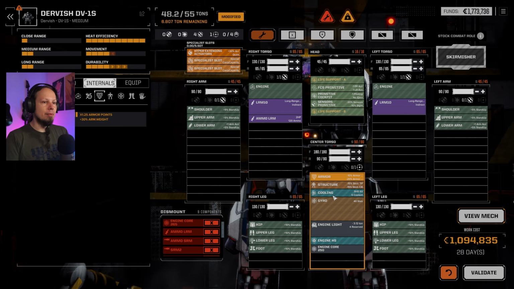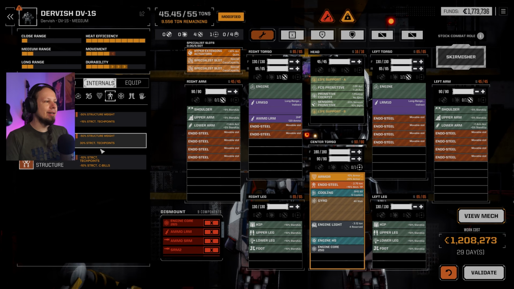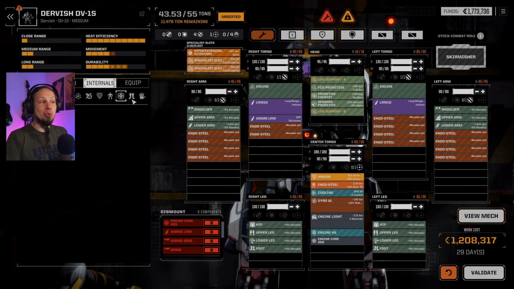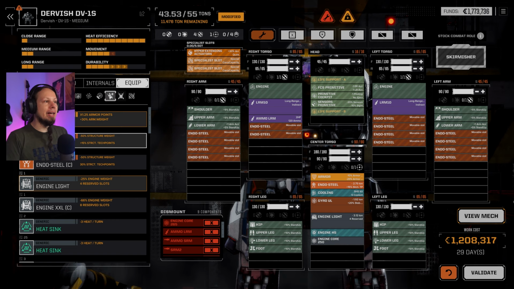Regular armor overrides the primitive armor. We have endo steel. I'm gonna give it regular endo. I want to have the Clan endo steel for some bigger mechs later that I won't touch for a while. Ultralight gyro might be actually good here because this is a second liner, probably not getting shot too often. We got a thing that I wanted to do. Oh yeah, fire control systems and stuff.